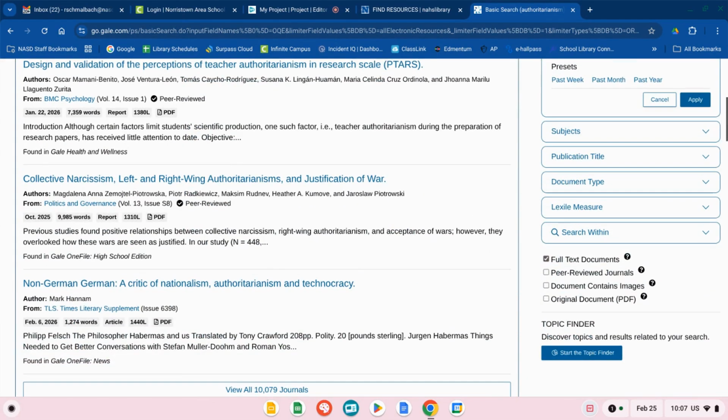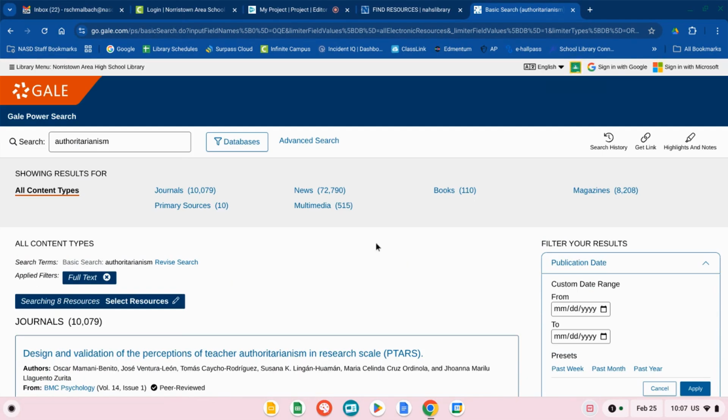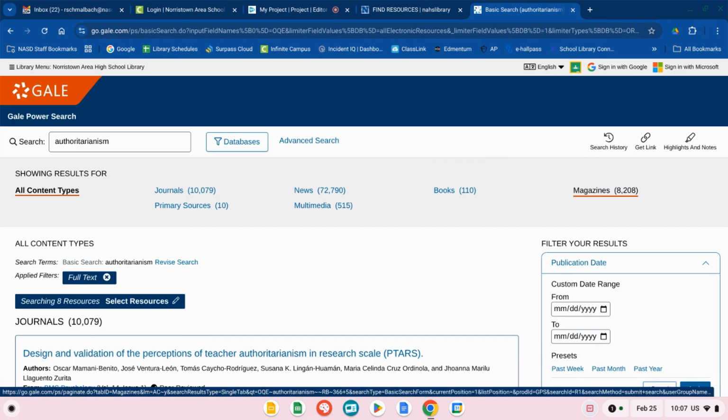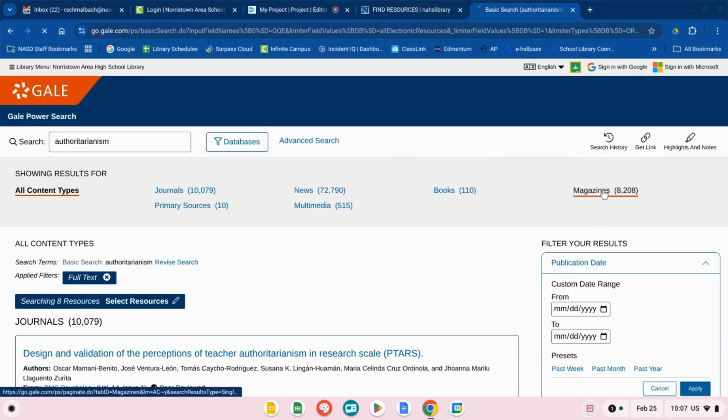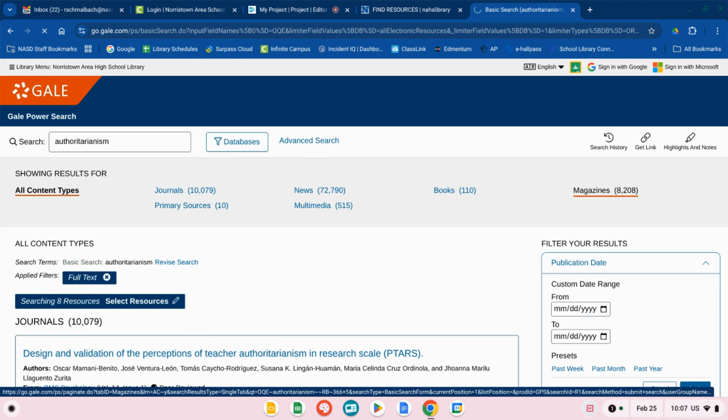And we want to make sure that we're looking at things that are going to be useful to our research. So what you need to do is sift through the different types of resources to see what things there are. So say, for example, I click on magazines. And remember, your magazines are more of a general interest level.